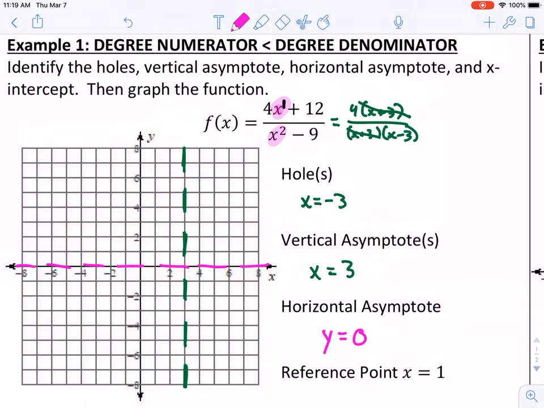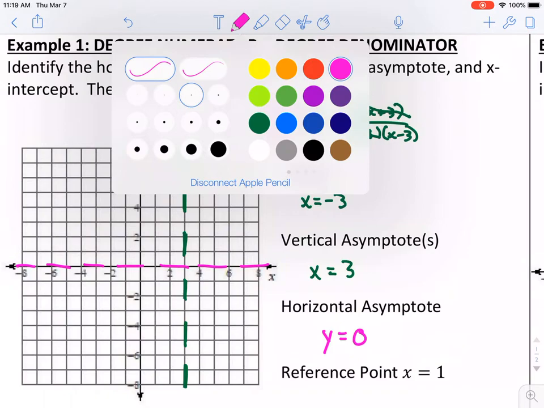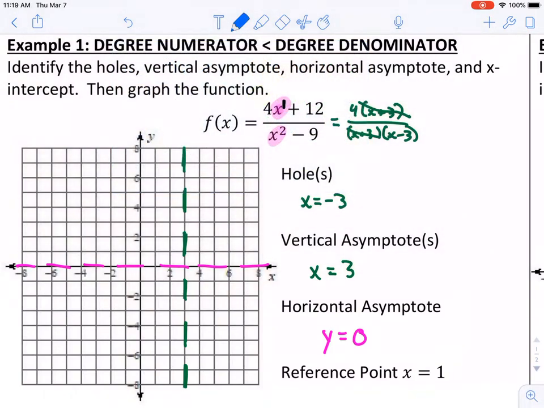So now, in order to find where our curves go, we are actually going to use our calculator. So in your calculator, you're going to type in your rational expression, but the thing that's important is to always put the numerator in parentheses, then divided by, and put the denominator in parentheses. And that's how you want it to look in your calculator. Now, if you hit second graph, it's going to give you a table of values.